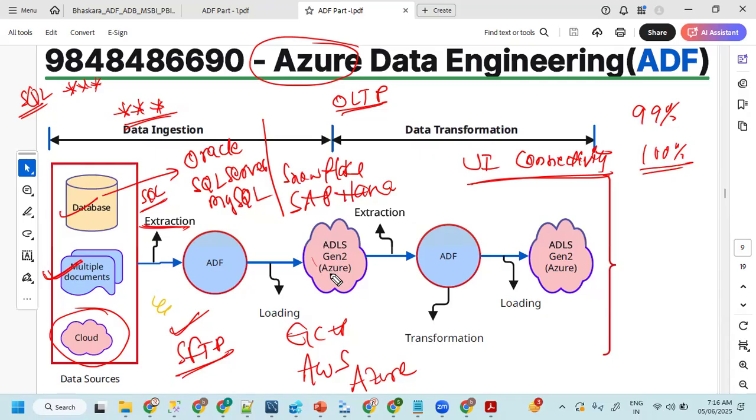We talked about this Azure Data Lake Storage Gen 2. This is specifically designed for accelerating big data processing. Because of that reason, we are going to use Azure Data Lake Storage Gen 2.